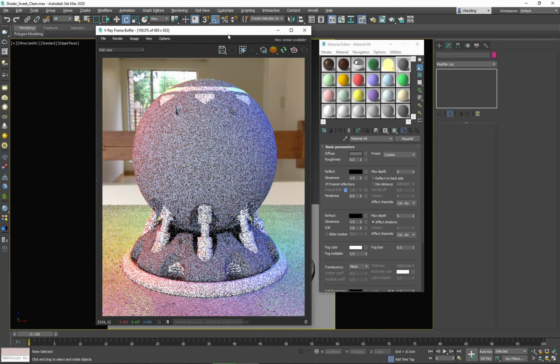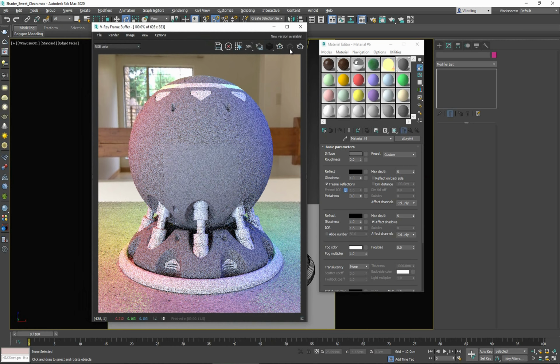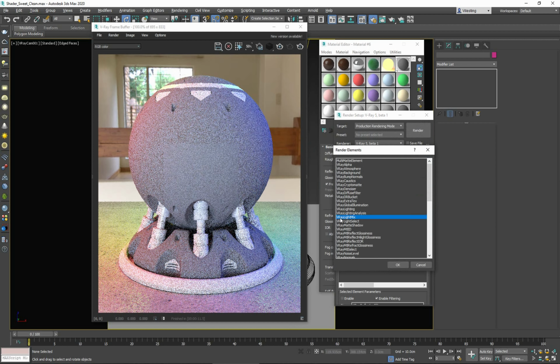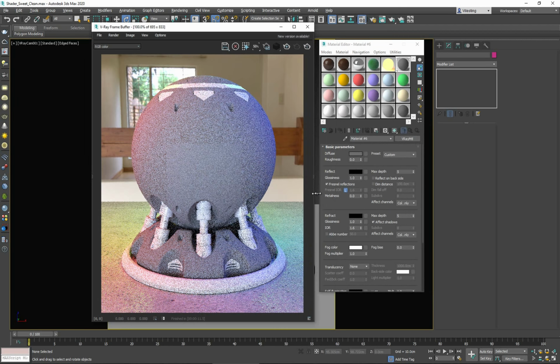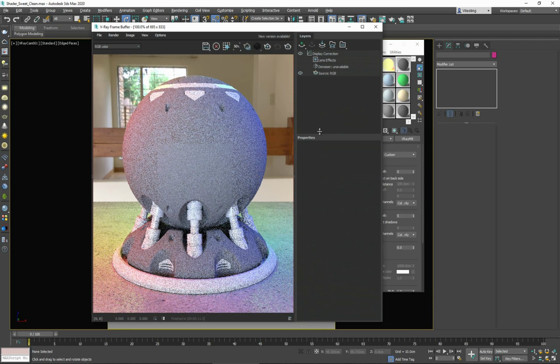There we go. So we have all of this being lit up on our model. Now, in order to get the light mix, what we need to do is open up our settings. So F10 in 3ds Max, go over to render elements, and in here just drop down to add, and in here go to V-Ray Light Mix. Now this is the new addition to V-Ray 5, like I said. So when you put this thing on in your render elements, if you open up your frame buffer and expand it over on this side, you get this layers option in here.